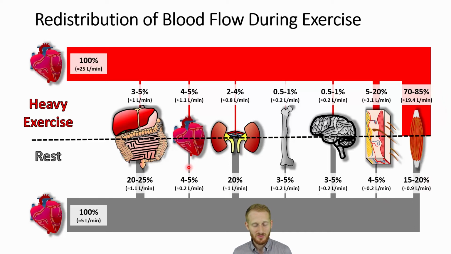So we have two stories here. It depends on what you're looking at. You can look at the percentages, or you can look at the absolute values that I have in these parentheses, and it's going to tell you a little bit of a different story. But the fact of the matter is, both stories are correct and they're both important. A lot of things are constricting during exercise, and a couple of things, the skin and the skeletal muscle, are dilating quite a bit during exercise. That's really the key that you need to take from this slide.